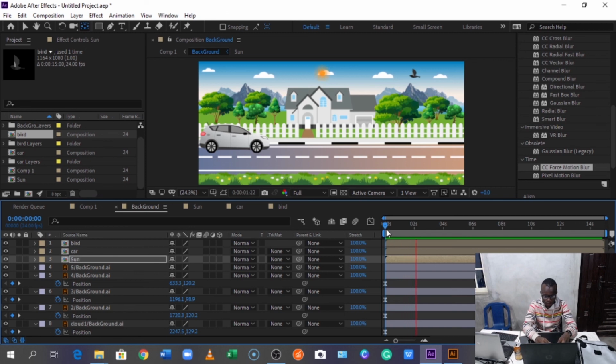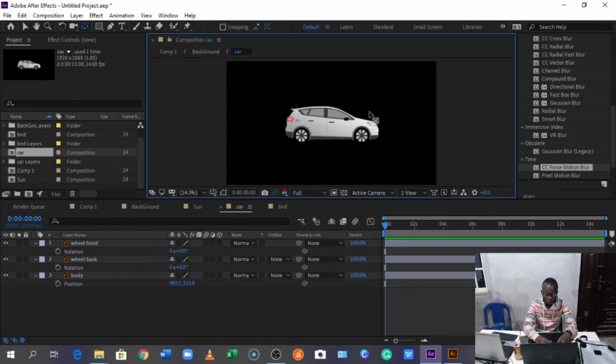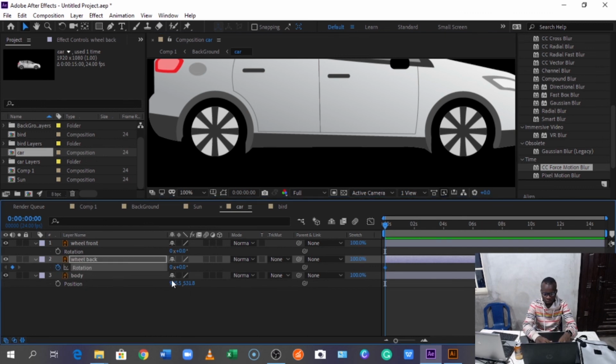Then let's come here. The next thing we should be animating now is our car. We would have to zoom in, because of the tires we want to majorly animate. So we have to zoom in on the tires, that's on the wheels. Now you click on the first tire, that is the back wheel. You add the first keyframe. You use it with F9.